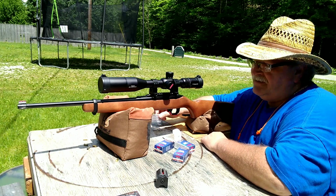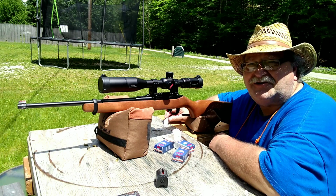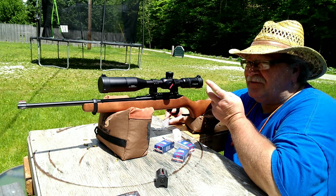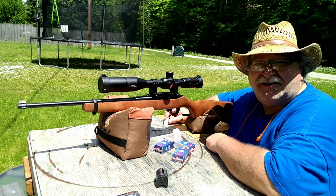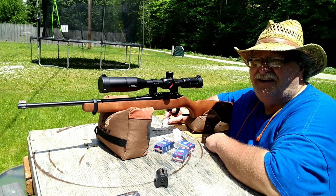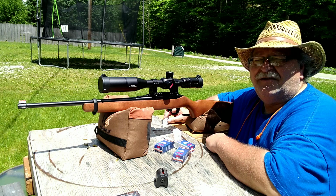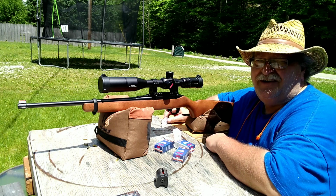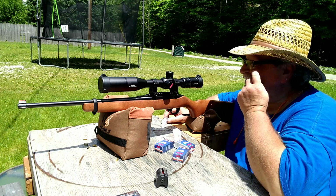When you start shooting distances, which I don't have a lot of distance here to shoot, you want your scope to track where it should. So what we're going to do, I'm going to set you up down there so you can watch, and then I'm going to shoot three shots center, and then I'm going to raise this up 20 clicks, shoot three shots. I'm going to go right 20 clicks, shoot three shots. I'm going to go down 20 clicks, shoot three shots, and back to the left. Shoot three shots, and that should bring us back to center.